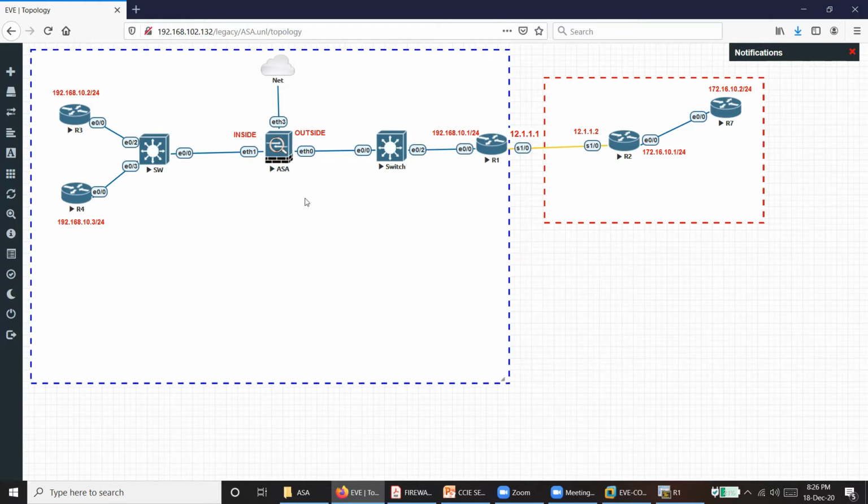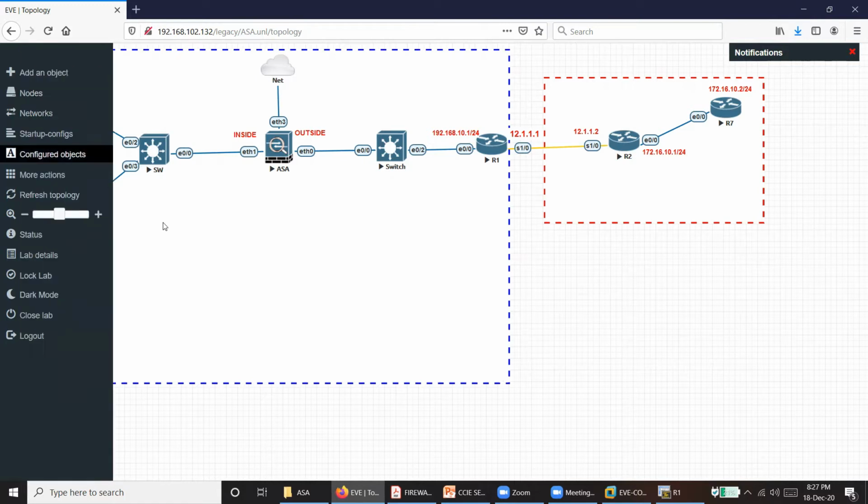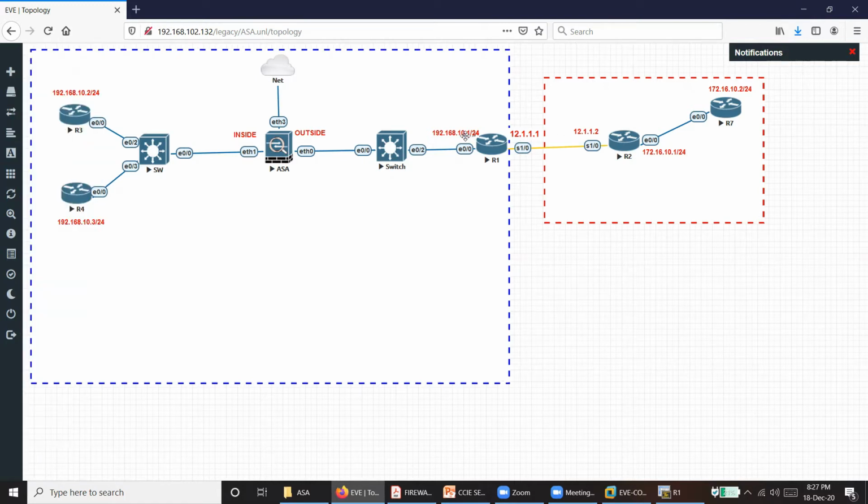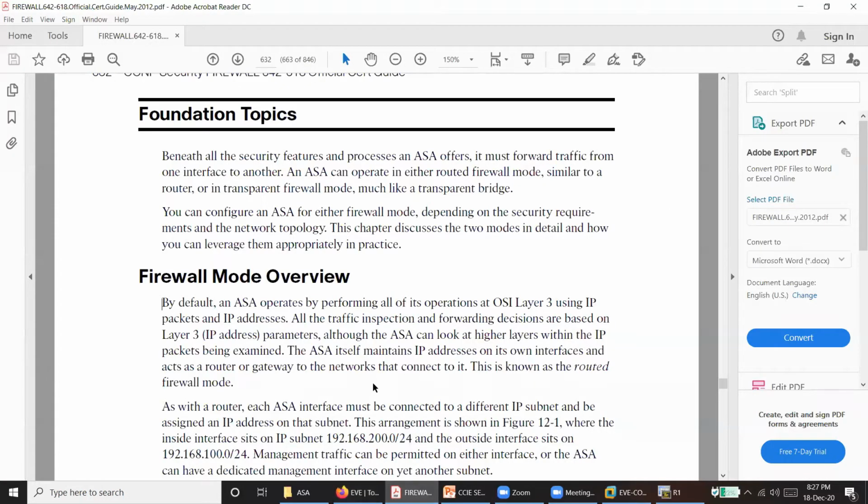That means the layer 3 part is still not disturbed when you convert your box into transparent mode. That means you don't have to change the gateway of these machines. You don't have to change the IP address of this router. They can work as it is, and you can insert your firewall and make it work in transparent mode.